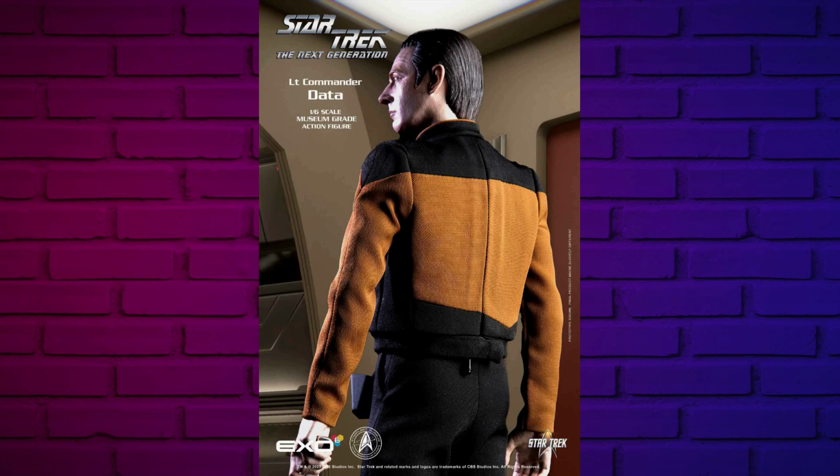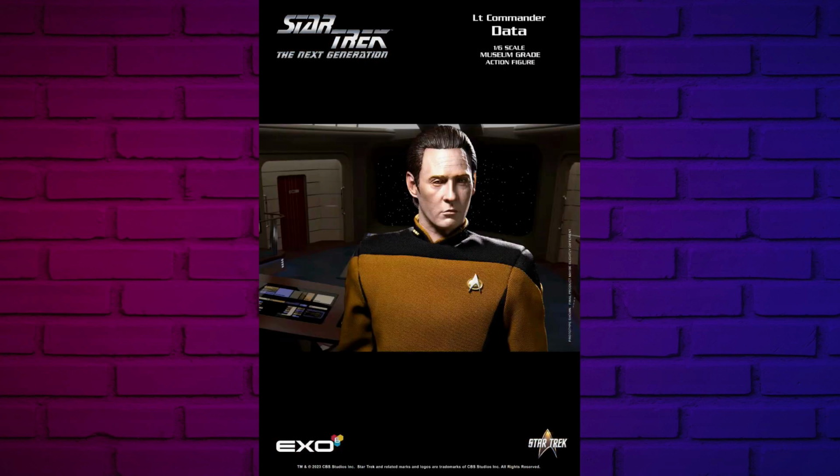The texturing and the material on the yellow section does look a little odd up close, but I think it will be fine in a collection. Honestly, I think most people, including the big hardcore Star Trek fans like myself, will think it looks badass. So I'm not too concerned about that aspect of it. For the $190 price tag for the Essential version, I think that is a reasonable price if you don't feel like you need Spot in your collection.